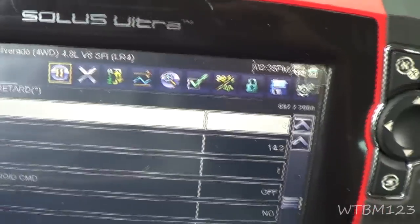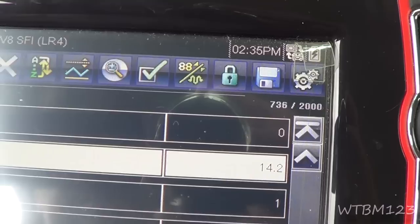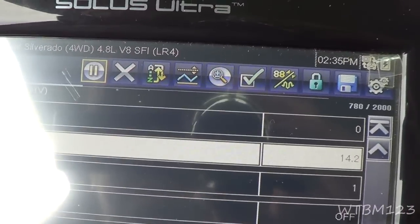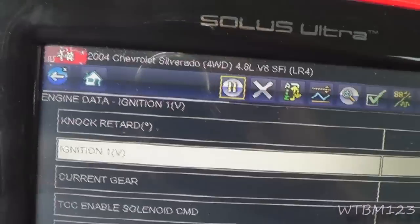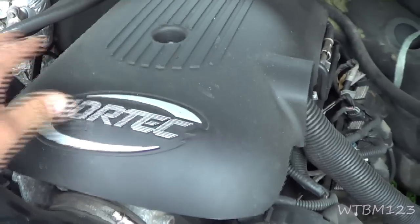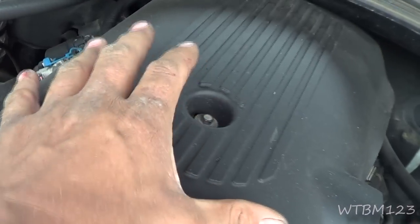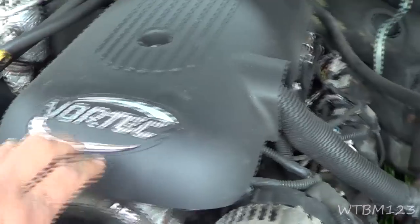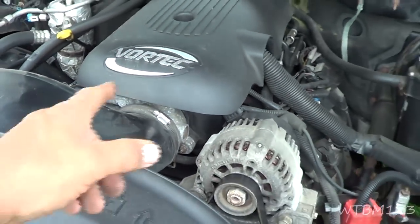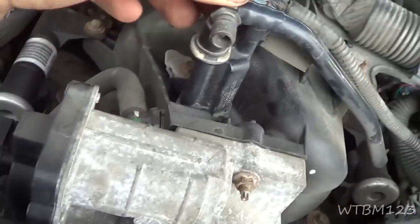Okay, just out of curiosity, there are 2 knock sensors, but I'm only getting the one. Let me get off of that. So it's black, crazy. See if there is activity. It is knocked. So anyway, let's go to this purge control valve here. Okay, so on these, we'll have to do something with that. But I think that's an 8. Is that what that was? But anyway, you take that off and the purge valve is underneath of there. 4853, same difference. Okay, with that cover off, right here is our purge valve.